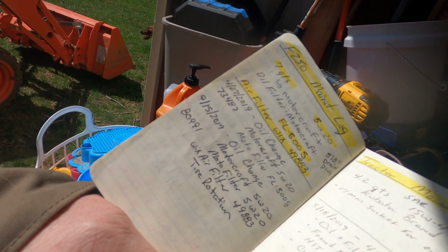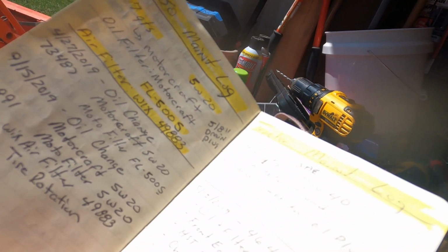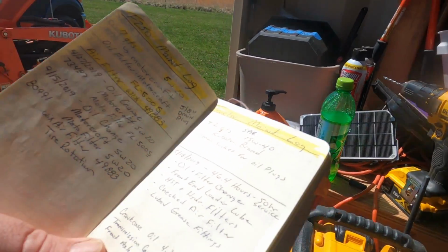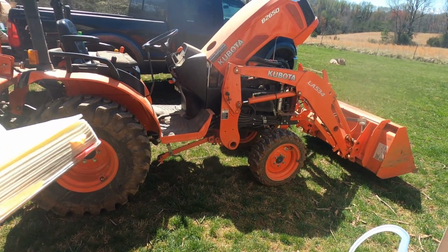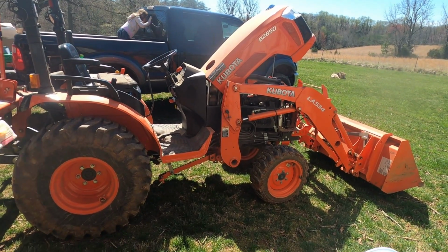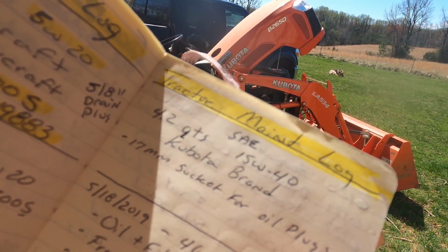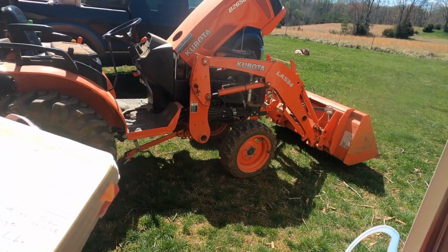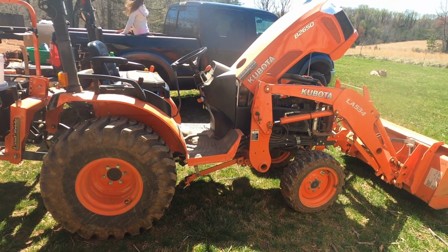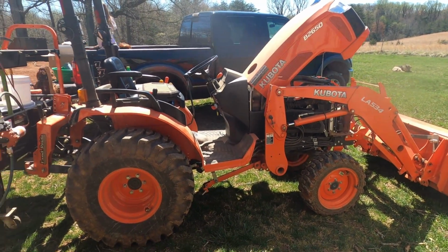It's very straightforward. What kind of oil? A lot of times, and I started doing this recently, the size of the drain plug. That way I know what size wrench I need before I even crawl into the tractor, or the truck in that case. Now I didn't do that on the tractor before. I'll do it this time, and because of that I'm going to crawl under there with probably 3 or 4 wrenches, and maybe I get it right, maybe I don't. I might have to get out from under the tractor and go hunt more wrenches. Actually, look, 17mm socket for oil plugs. So I did do it. Thank goodness. It's going to save me a little time. I can just go looking for a 17mm socket and we'll be all good. Okay, without further ado, I'm going to cut this and we'll pick it back up under the tractor.